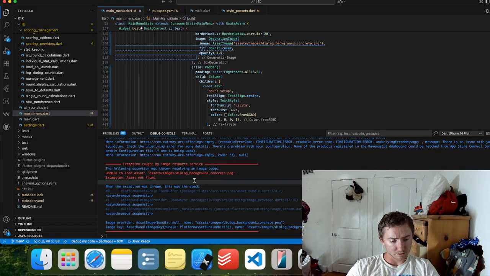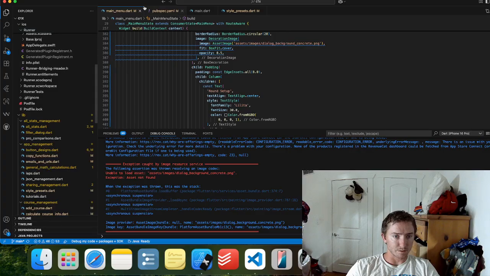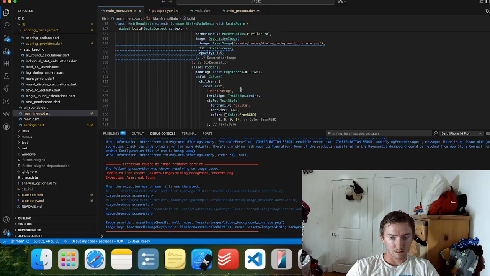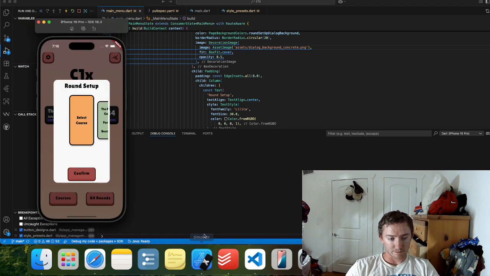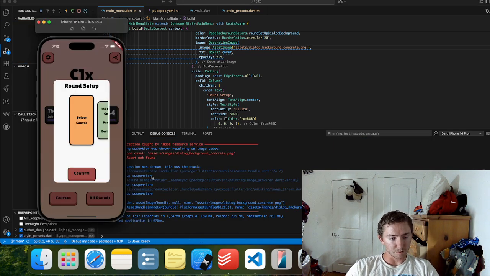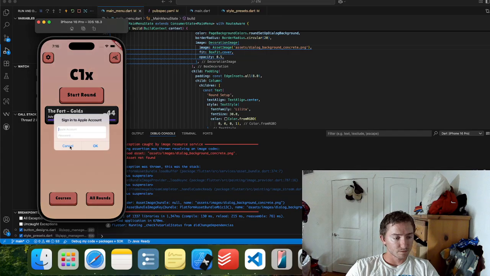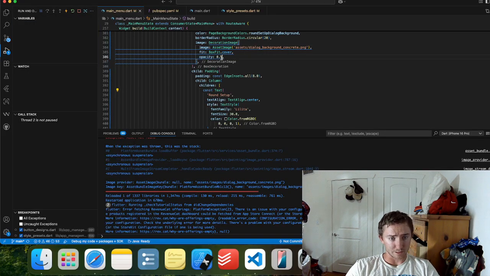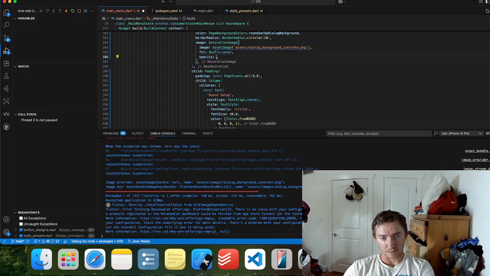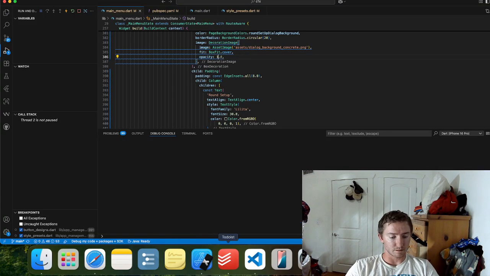Still says it's not found. Unable to load assets. Oh, there is no images. What was I thinking there? It's just this. Silly. That was my issue. All right, reset. I think we should be good now. Yeah, so we have the texture a little bit. Maybe I just go like full on 1 and see what that gives me.